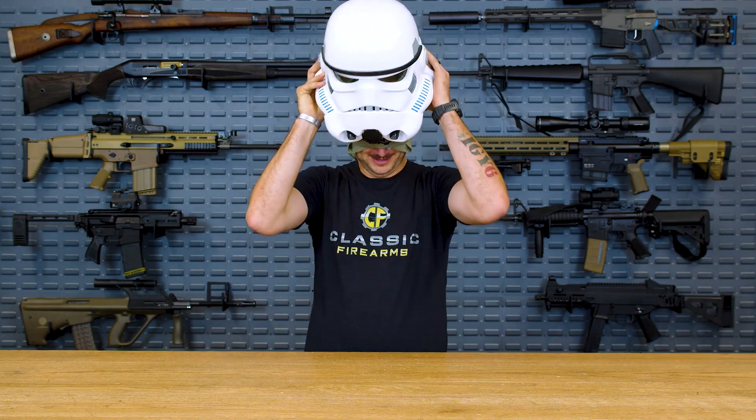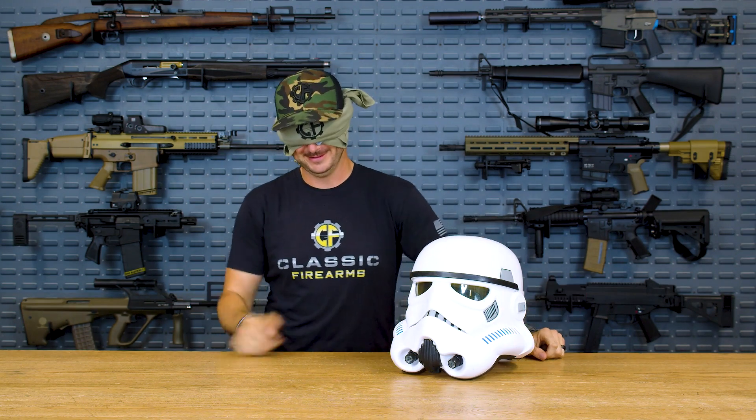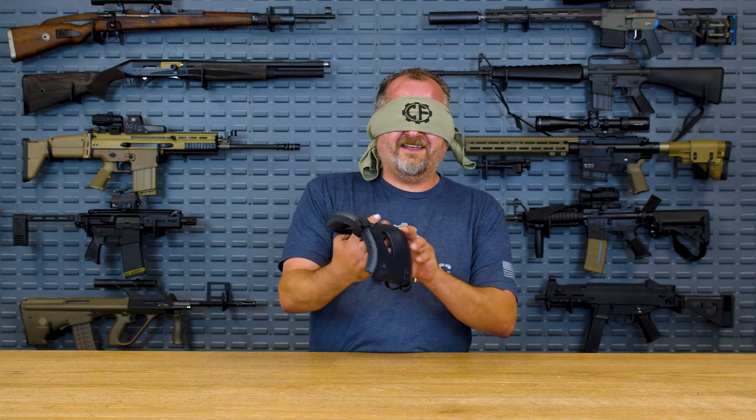Next one. This is my stormtrooper helmet! No. I haven't spent as much time with this — what the heck is this? That's some kind of bottle or something. I don't even want to touch this — it's wet in the middle! Where's the manufacturer? Can I smell it? Oh, that's really bad. This is some hot sauce — I can smell it. I hate all of you guys. I'm about to quit my job. This is the Guard Dog bulletproof mask. You got it.